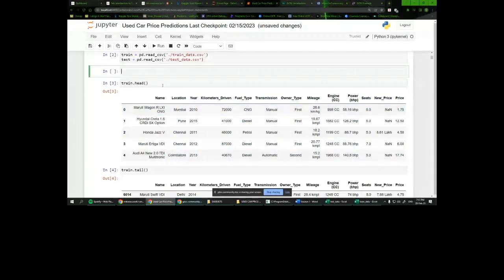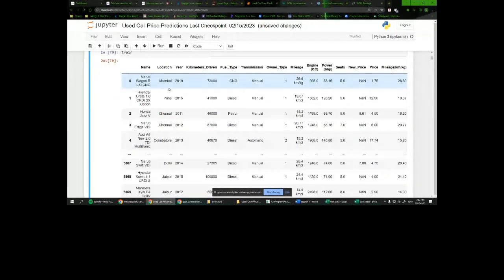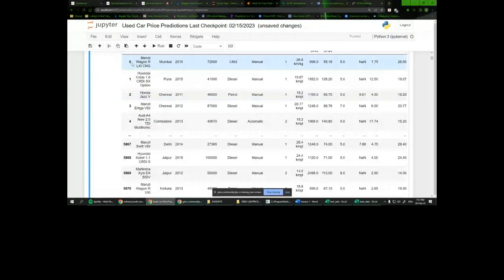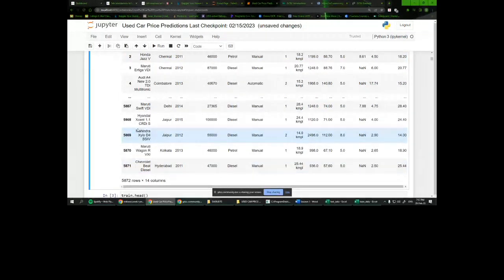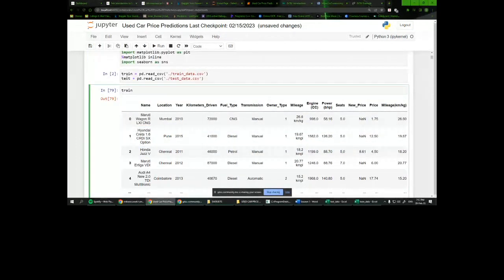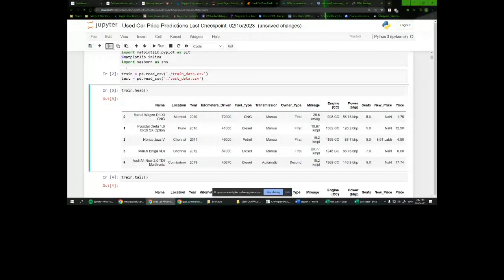Okay. Now what if I just type train? What's going to happen then? It's going to try and give out all the results. How? It'll give the first 5 samples, dot, dot, dot, and the last 5 samples. Obviously, it cannot print the whole data set here itself. It's going to take a lot of your computing power. So that's fine. You can try all of this later. So you have train.head, train.tail. Okay, all of these different functions you'll have.